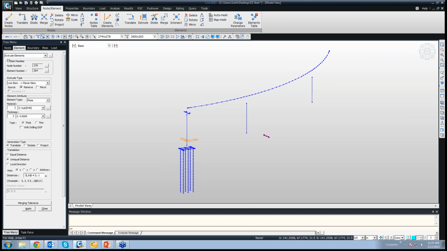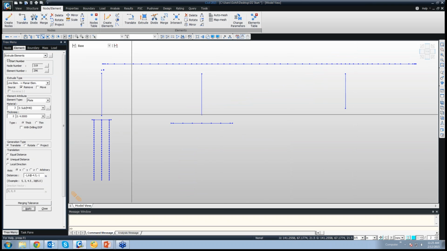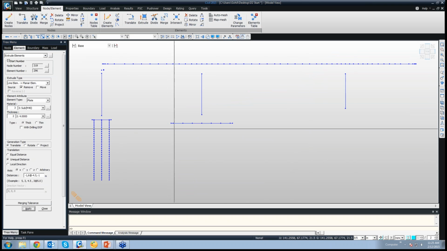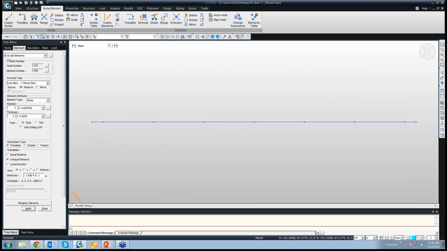And we'll say apply. Okay, so this is the pile cap created for the integral pier. Now integral pier has 26.5 meter long piles. So we'll just activate the integral pier pile cap to avoid confusion. To activate certain elements, you have to select those elements, and then you have to click this button. This is the activate button. It will activate the selected elements. So now this is selected.